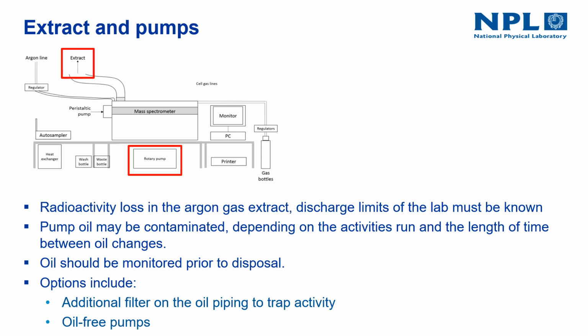There are options that have been used in some labs to try and limit the contamination. That might be using an additional filter on the oil piping to trap some of the activity, and some have looked at using oil-free pumps to remove this particular source of contamination as well.